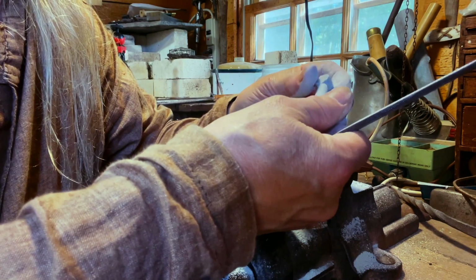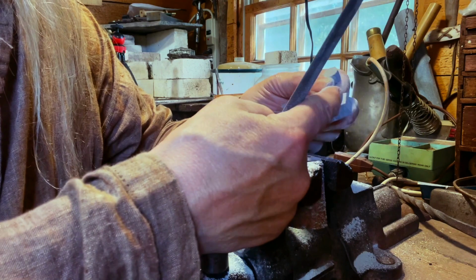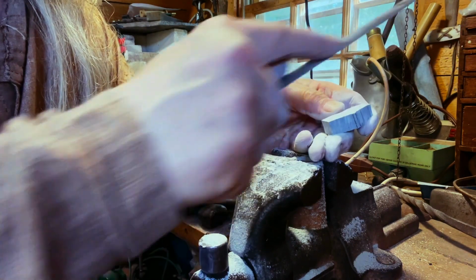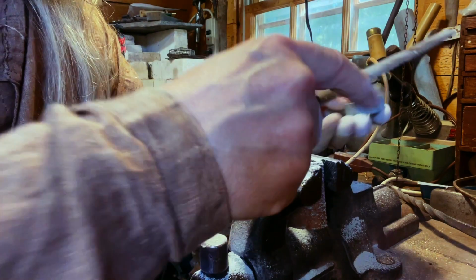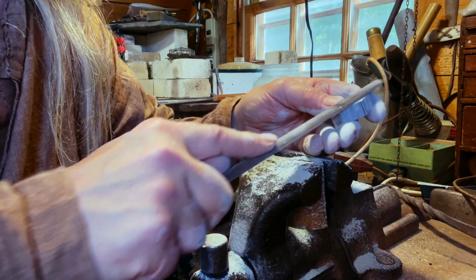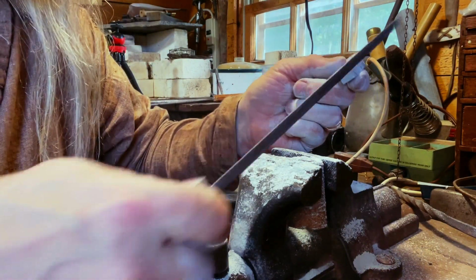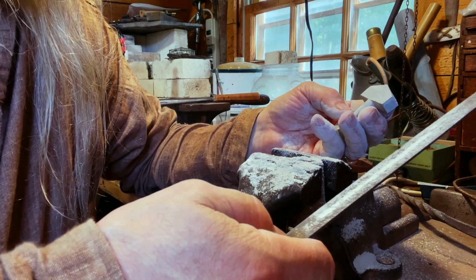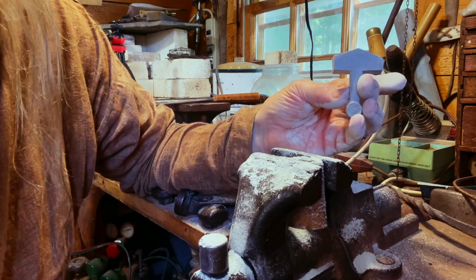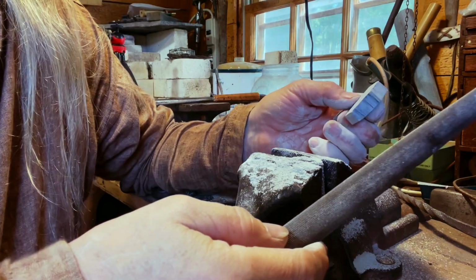All right, this is pretty good. I'm going to flatten off the sides of the head here with the file, just to clean it up. See what I've got to play with. That tends to knock the dust out. I don't have a file card. This file has been working really well. It's fairly sharp, fairly new. It's not too coarse, it's not too fine. It seems to be all right. You can see the head of it is not completely symmetrical, so we'll work on that.